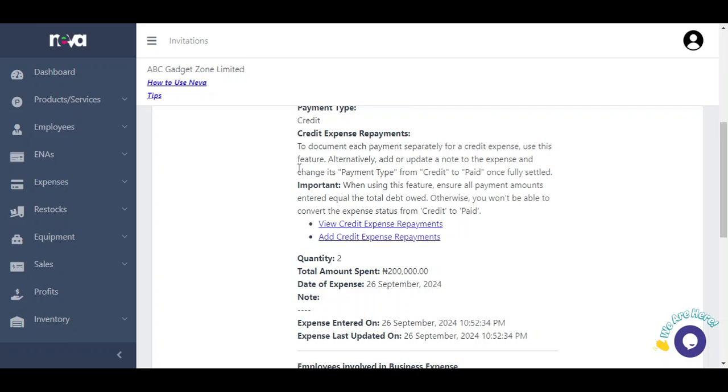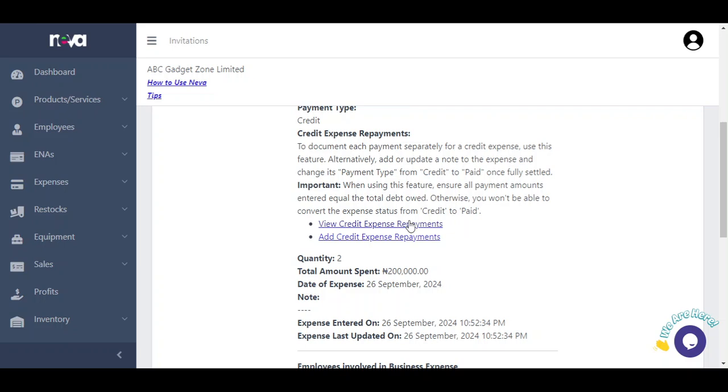So now if we click on view, you can see something called credit sale repayments. So if you watch the credit expense repayment video, it gives you more information on how to document instalment payments, or go the extra mile in using that if you don't want to use the notes feature.